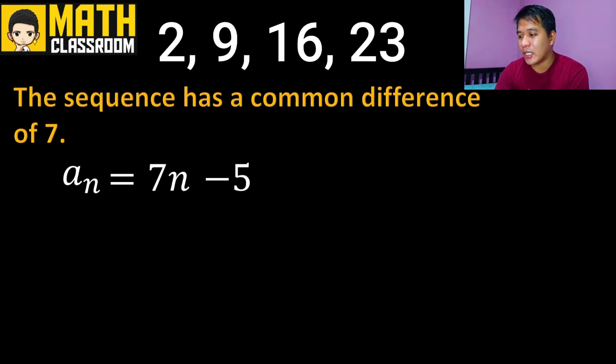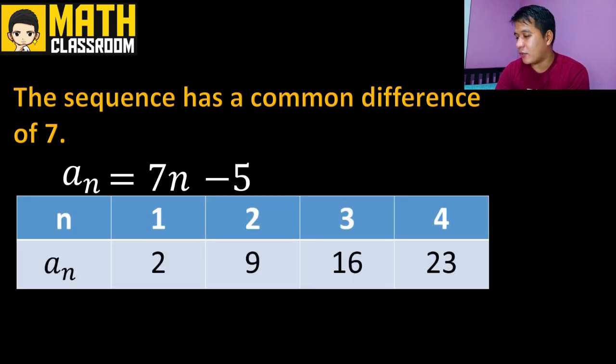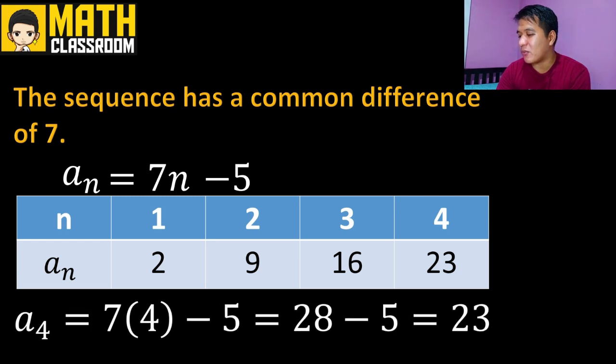Now, we can check that for the next term. So, kung 2 ang ipapalit natin, 7 times 2 will give you 14. 14 minus 5 is equal to 9. Check din siya. For the third term, 7 times 3 is 21, minus 5 is equal to 16. And for the fourth term, 7 times 4 is 28, minus 5, which will give you 23. So, yung minus 5 na yun sa dulo, it's more of trying a number na magiging match dun sa first term ng sequence na yun. And madalas, pag tumama yung first term, tama na yun sa second term, third term, and fourth term.